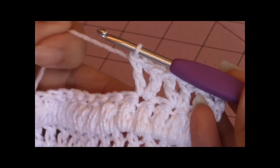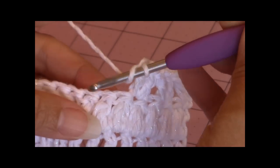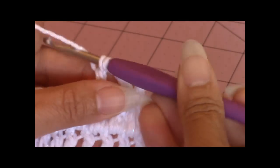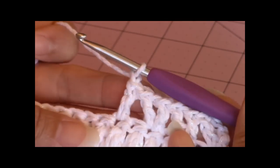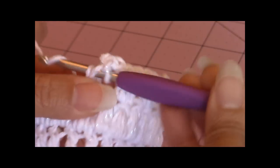I'm going to go ahead and make one more with you. So I'm going to skip the next stitch and make a V-stitch into the next stitch over. And when you reach the end, come back and I'll show you how I moved to the bottom to join the top and the bottom.